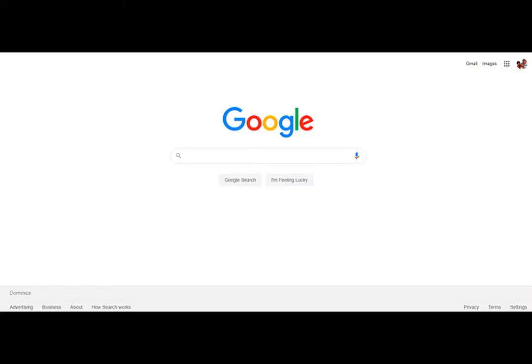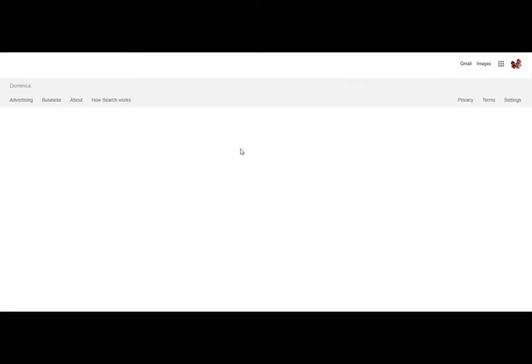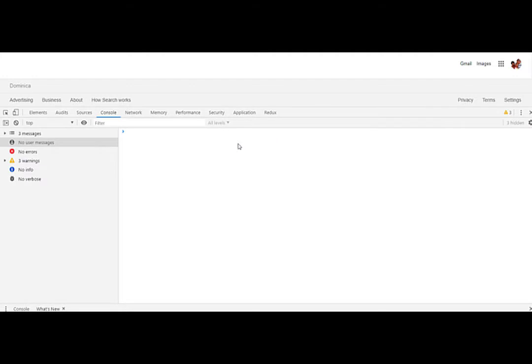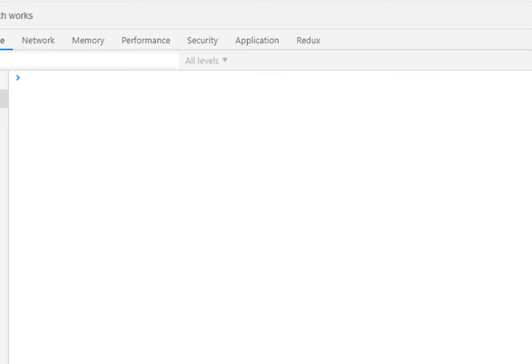All right, so let me just go ahead and use my browser and give you an example of what a variable is and how a variable is normally used in a computer system. So this time I'm going to use Chrome. On my computer, I'll press F12. Okay, and we get this tool. This is part of Chrome. And we're going to click on console. All right, so let's see a variable in action.